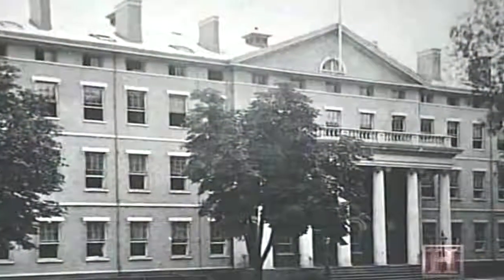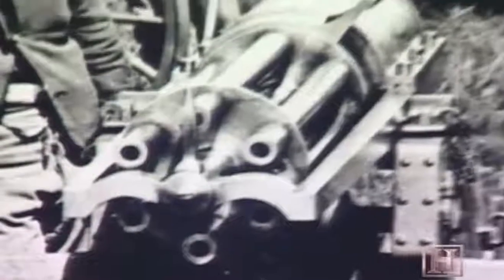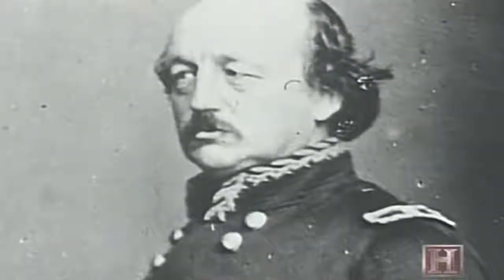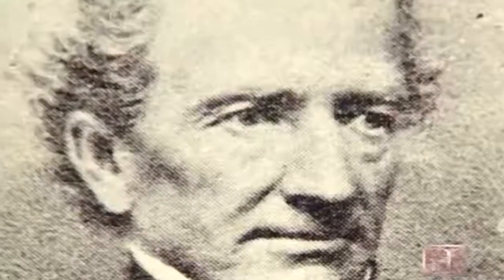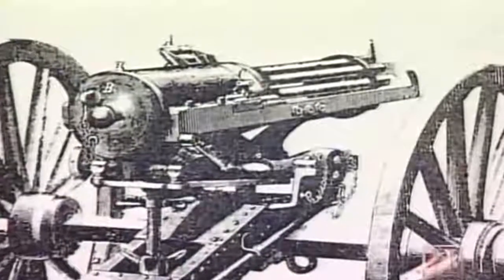During the Civil War, Gatling's attempts to sell his gun to the Ordnance Department were rejected. However, Union General Benjamin Butler was convinced of their effectiveness and, with $1,000 of his own money, privately purchased 12 Gatlings. In 1865, he had his troops employ them during the Siege of Petersburg. General Butler was an unusual Civil War general — a politician and governor with little military training, but a brilliant man. Despite Butler's purchase, Colonel Ripley of the Union Ordnance Office refused to consider the need for a Gatling gun. The irony is that the North could have produced a reliable machine gun like the Gatling in sufficient quantities to have significantly influenced the outcome of the war, but men of limited vision chose to ignore a concept that would soon become a standard feature of warfare throughout the world.